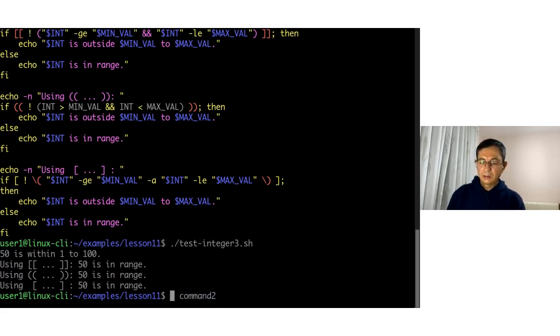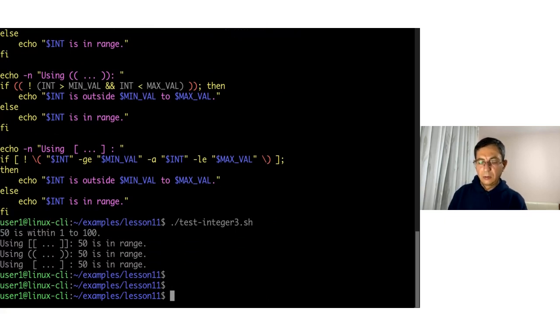So let's see some examples with this. For example, this is a command that is going to create a directory, and then this is a command to switch to the directory.